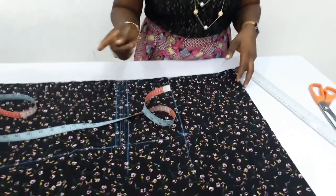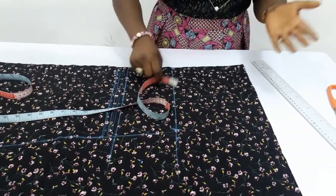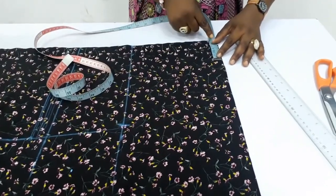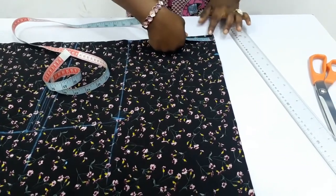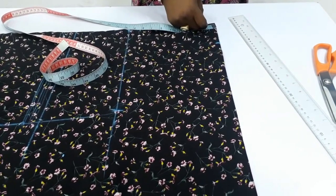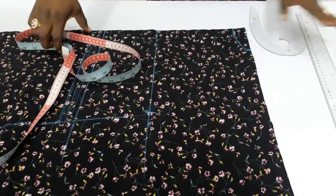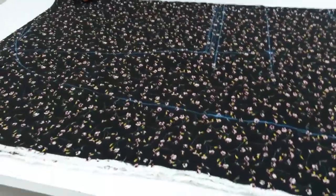Remember, this is both the front and the back. What I will do now is cut out the back neck first before going to the front. For the back, I want a neck width of 3.5 inches. By the time I hem it, it will make it 4 inches. The depth will be 1 inch. I will use my hand mold curve to curve it out. This is for the back neck. First, I will cut out the curved area before the neckline, then we can move to the front panel.